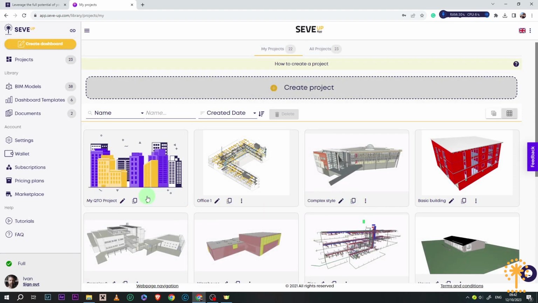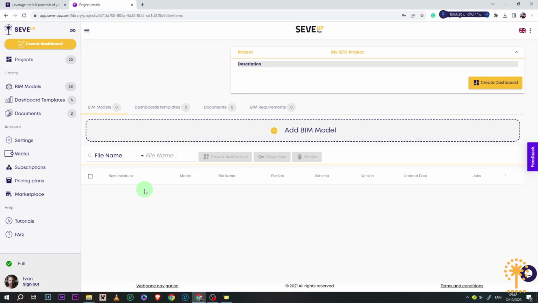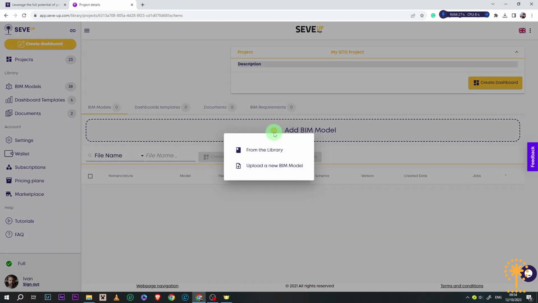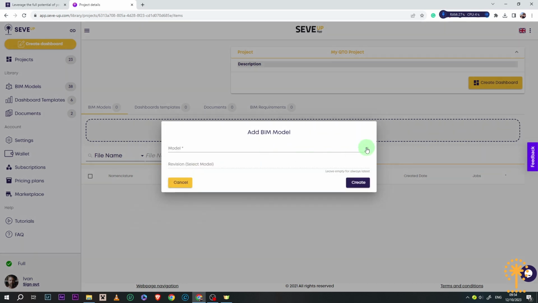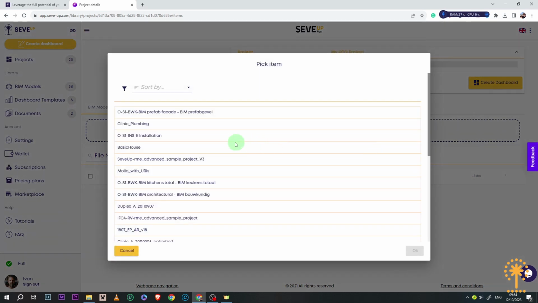So click on it and then make sure that we are under the BIM Models tab at the top up here. And let's add in our BIM model by clicking on the central button marked Add BIM Model. Choose from the library and then we click on the menu button and choose the model that we want to use. To make it easier, there's a sort function at the top and you can choose to sort the files by name, model type, milestone, or created date.